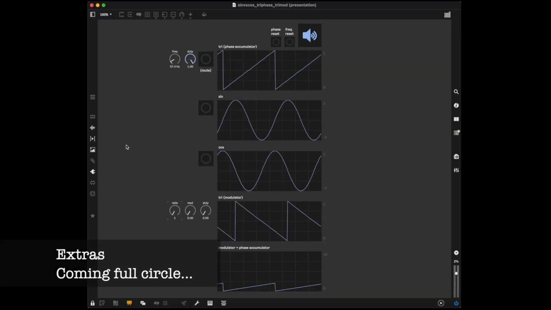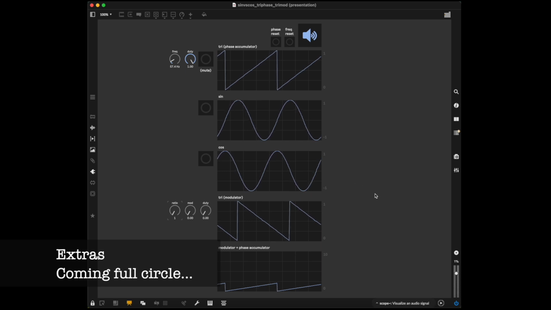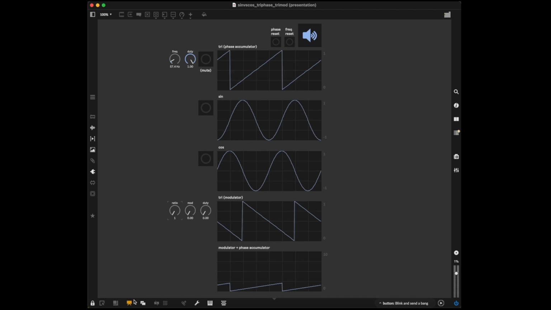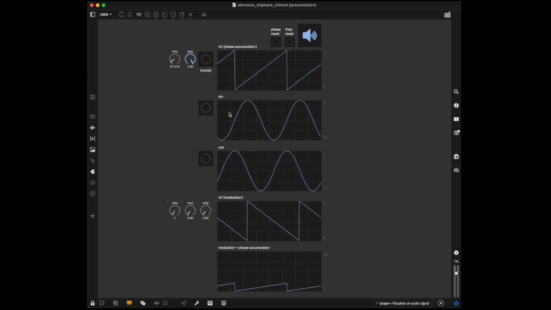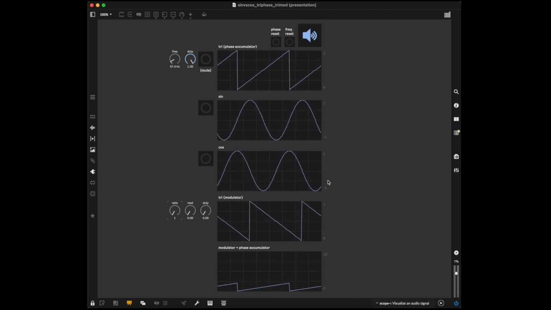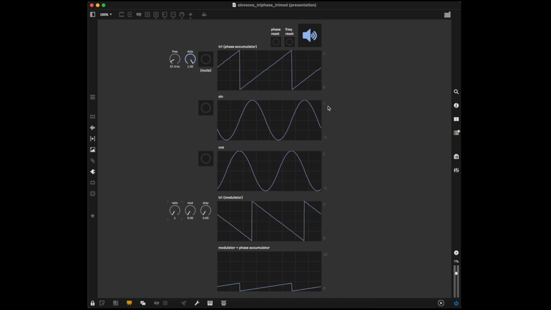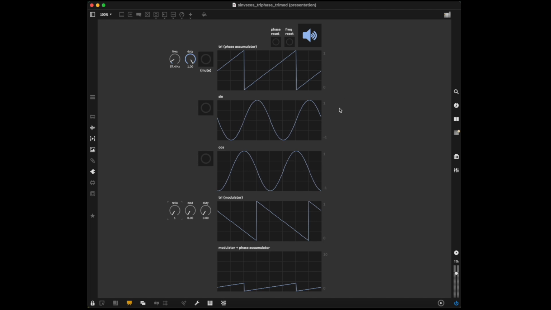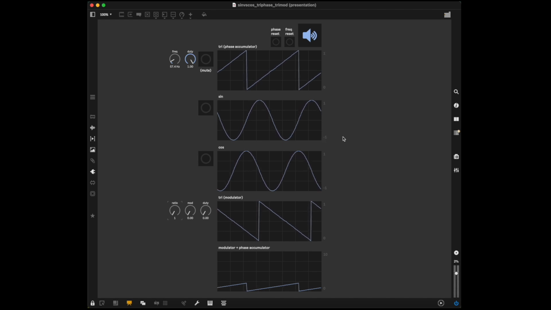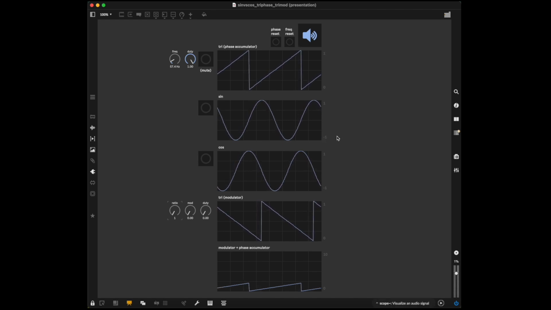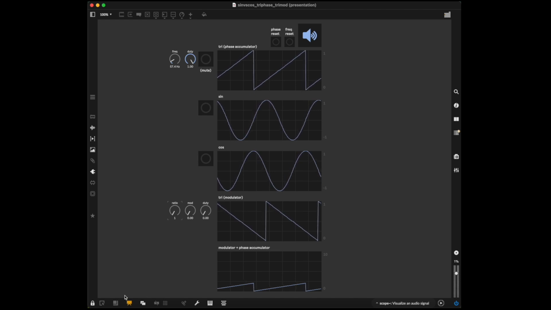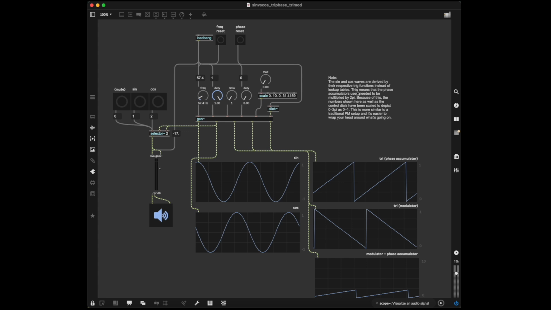So congratulations, you finished the lesson in PM versus FM. Now I just want to show you a couple of random extra things. So with this patch that I was using earlier, I kind of tricked you a little bit. As you can see, I have these numbers that indicate the range of these different signals. You have 0 to 1 for the phase accumulator, -1 to 1 for the phase accumulator signal and stuff like that. I actually kind of tricked you with this, so I'm going to show you what's going on under the hood.